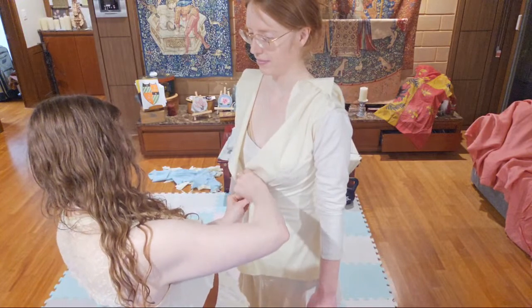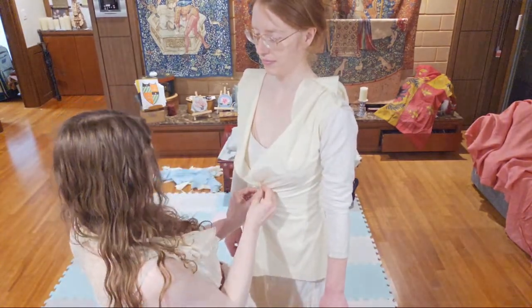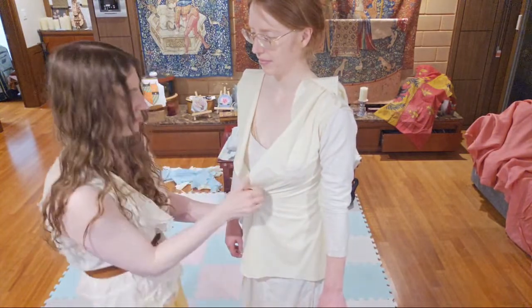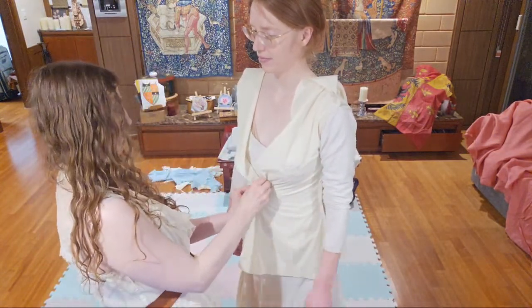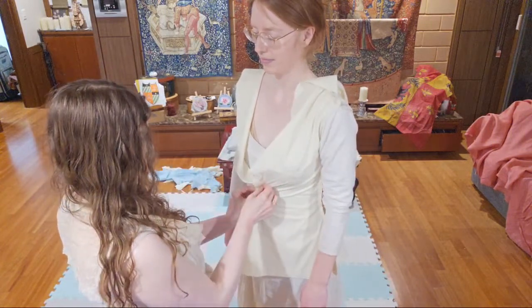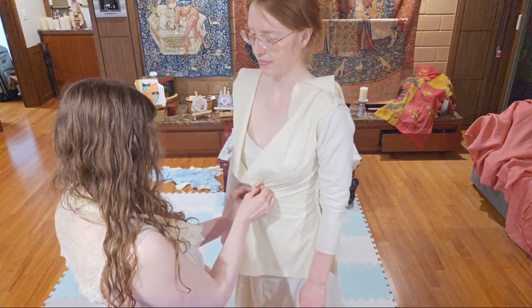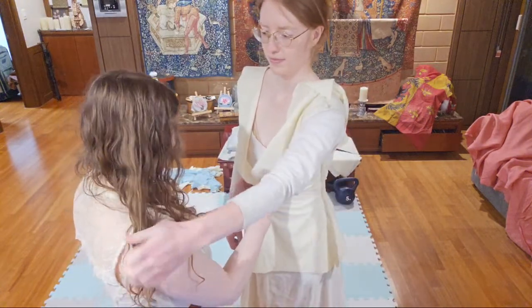Now, here's the thing about that asymmetry to which I was referring. If your gown is made from a heavy fabric or from heavy layers, it can hide that asymmetry if your asymmetry isn't too severe. So you have to decide whether you want to screw around with fitting.